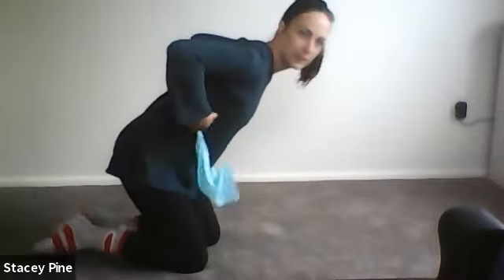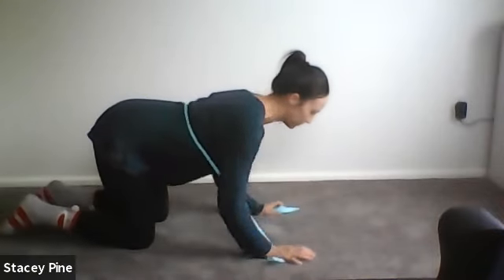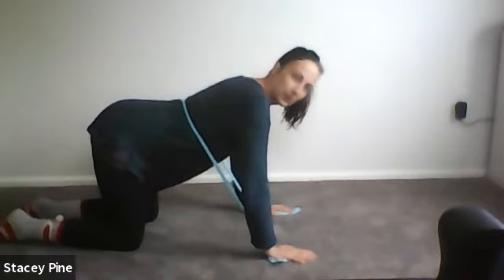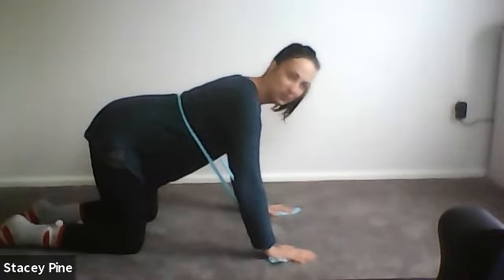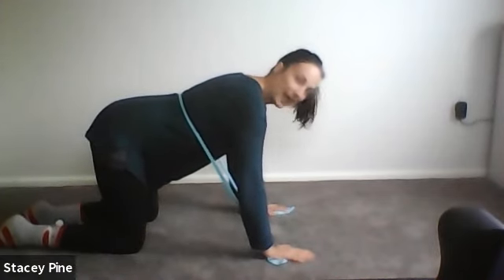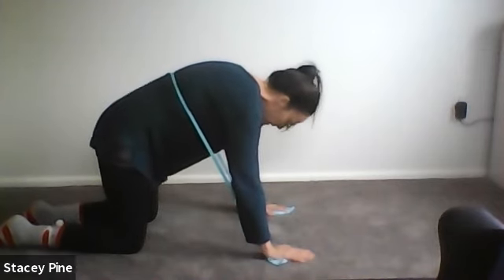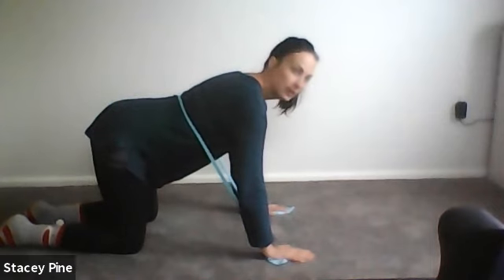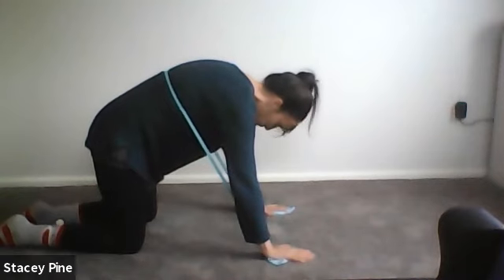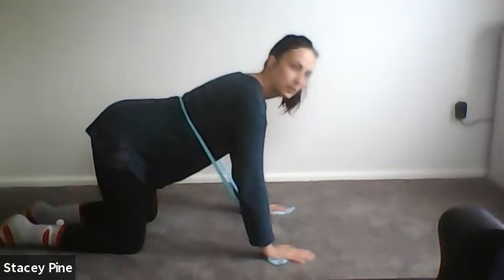Come over onto hands and knees and wrap the band back around the back of the rib cage, pinning it down underneath your hands. Band is underneath your hands, pelvis nice and neutral. From here you're going to cat stretch — exhale, lift up through the abs and flex the spine. Inhale, lengthen slowly back to neutral. Exhale — think of lifting against the resistance of the band to feel what the abs have to do, then use the abs as brakes as you come back to neutral, resisting the downward flexion.